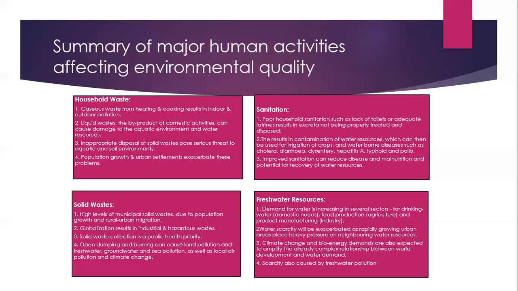So demand for water, we know, is increasing. We have other drivers such as domestic needs, agriculture, and industry, and again, we know a lot of these are also being fueled or driven by increasing population growth and industrialization. So we find a significant amount of water is actually being used by these sectors. Water scarcity will be exacerbated as rapidly growing urban areas place heavy pressure on neighboring water resources.